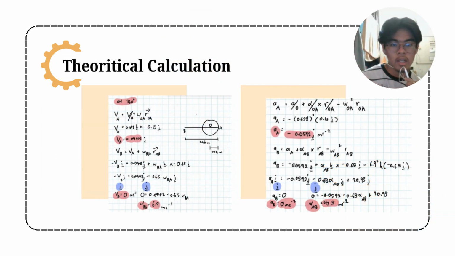As for the theoretical calculation, by using the kinematics formulas and equations that we have learned, we have chosen two instances of angles where the crank will be situated, which are at 90 and 360 degrees. The aim and objective of the calculations is to find the velocity and accelerations of each joint at the aforementioned instances, with the assumptions that the effects of friction, cutting forces, and other external factors are negligible.